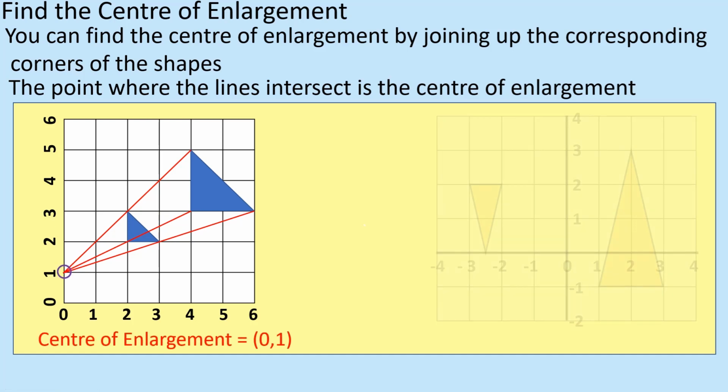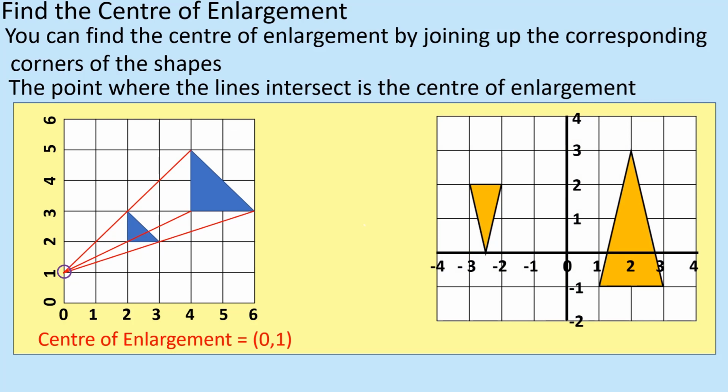You've got centre of enlargement (0, 1). However, this is the one that I really wanted to focus on, because it's not as straightforward as your shape is completely flipped over, and you're trying to figure out where it goes to. It also doesn't say from A to B. It doesn't really matter because we're just focused on the centre of enlargement, where it goes through. What you're trying to do is match the 2 points that are the same.